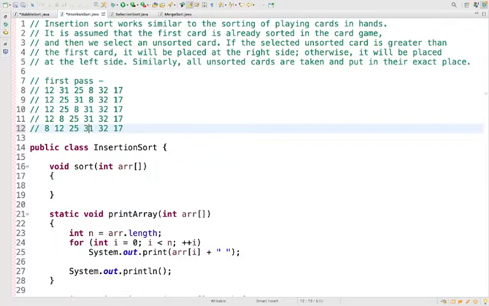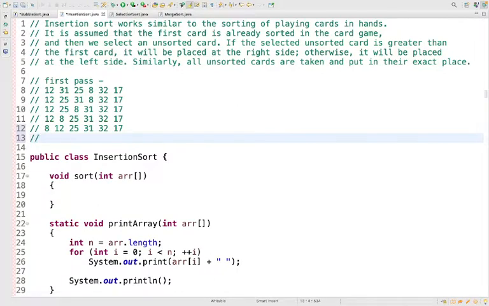So from 31 again we'll check 31, 32, they are quite sorted, not an issue. Then we'll check 32 to 37 and 32 to 17. We found that 17 is less, so it will do the swap. So we will just write it down. It will become 17 and 32. Then again it will check 17. Since we have swapped, now it will check all the earlier elements to see whether they are already sorted or not. So it will do 17 and then it will come to 17, 31.